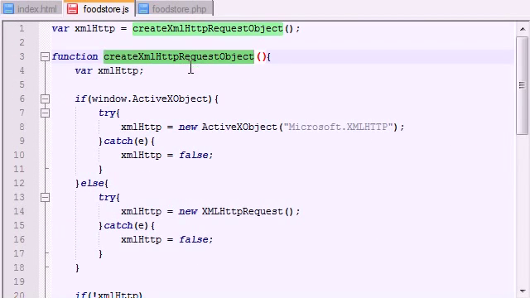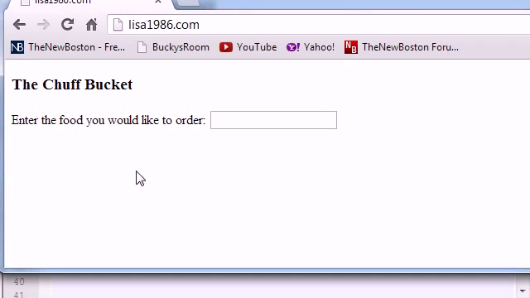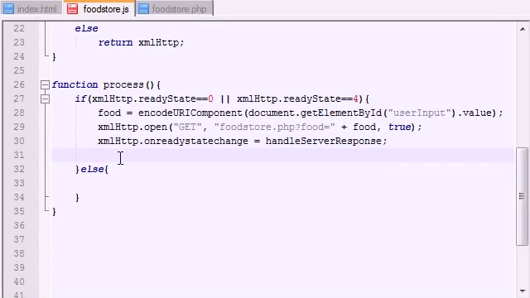One creates the object for communication. The second one communicates with the server, and the third one that we're going to be building in a little bit, that's what's going to either update your web page or create an element or do something cool. And that's basically the three parts of AJAX that you always need. Alright, so now that we got that out of the way, what we need to do after this is actually send the request, because think about it, we didn't actually send the request yet. We made the request, and we said once we get a response back, this is what we want to do, but even though we made the request, we have to send that. I know it's kind of stupid, but that's what you need to do.